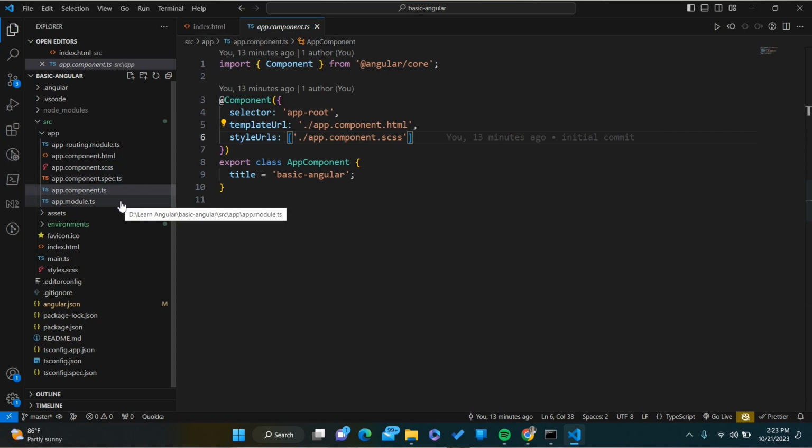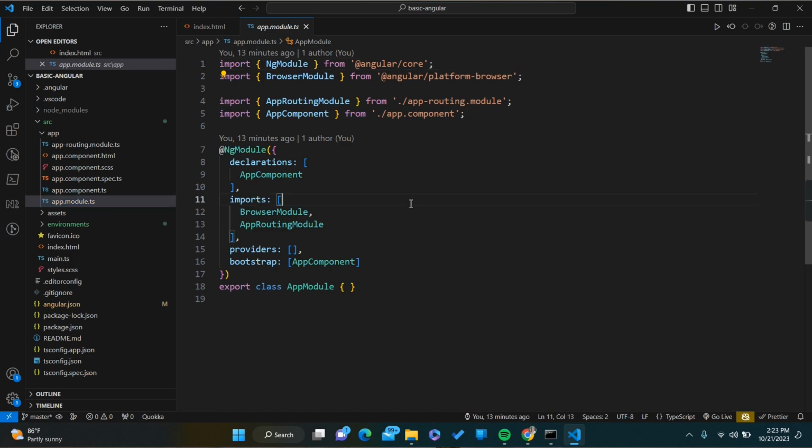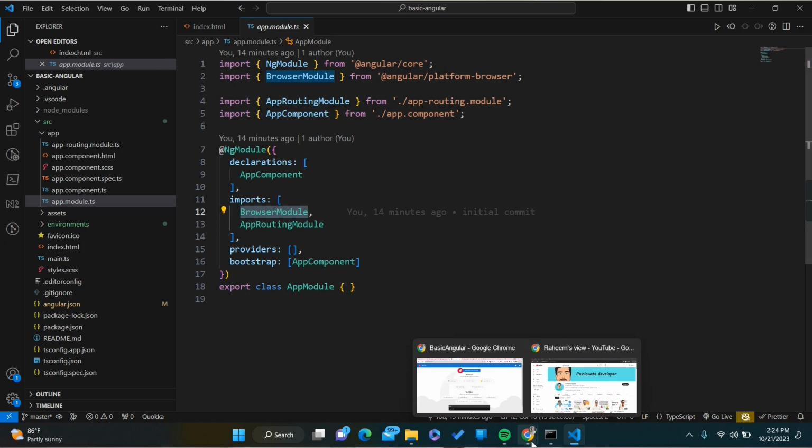And also you can see we have this app module TS. App module TS is basically the main module for this root. So we have the root, and root definitely has one module, and it has this declarations array. Whatever component we generate here, we need to declare, because only then does Angular know about this component. Otherwise it will give you an error, right? And the browser module is coming with the browser module.